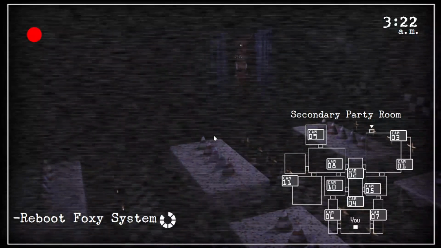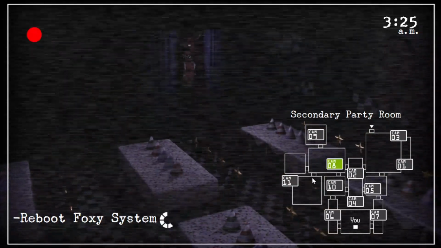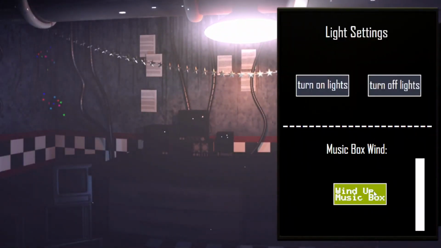I need to make sure I actively check Foxy. So, secondary part of room, cam 8. That's where we want to make sure we're actually checking. Bonnie is, of course, now in the main hall, because he decides to go exploring. So I do think... Now, one mechanic is changed from the demo.